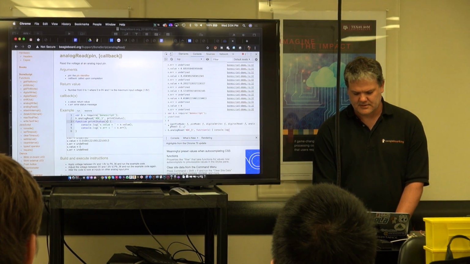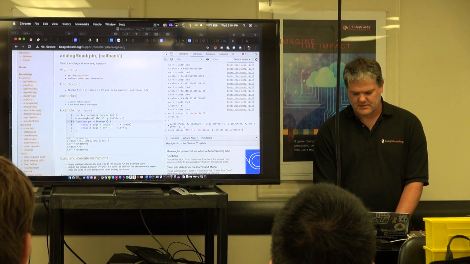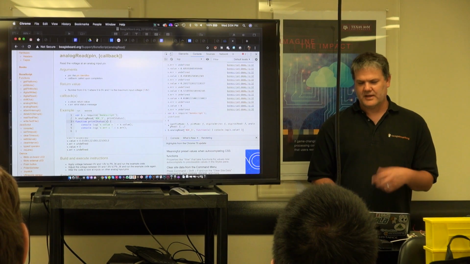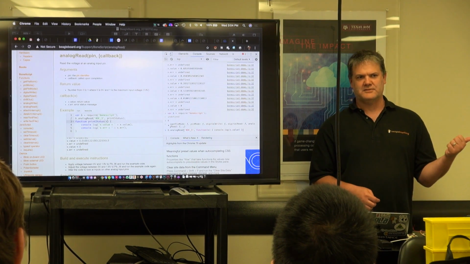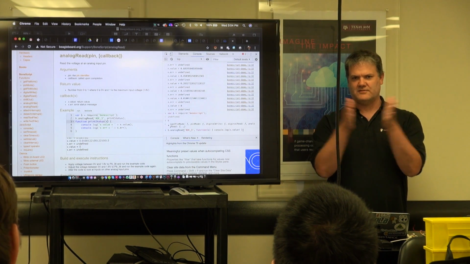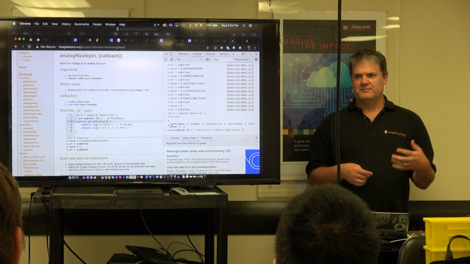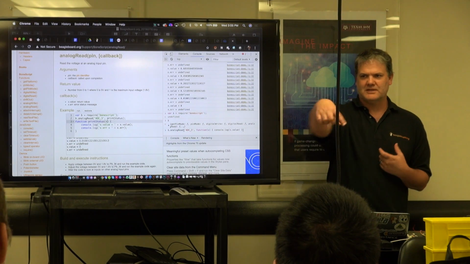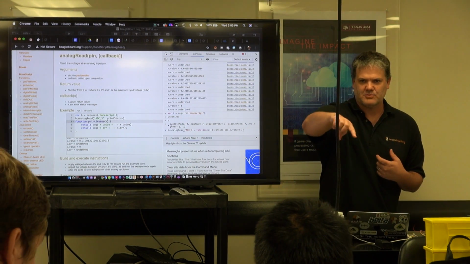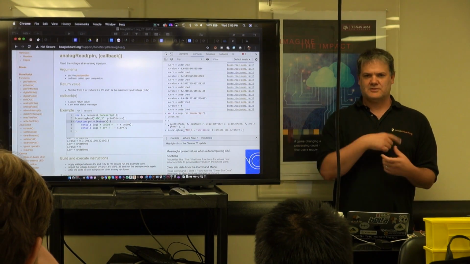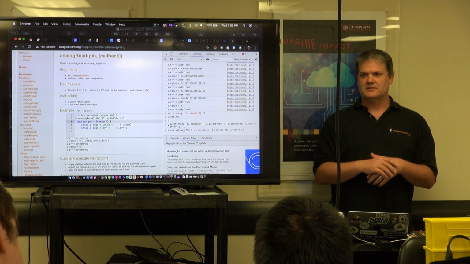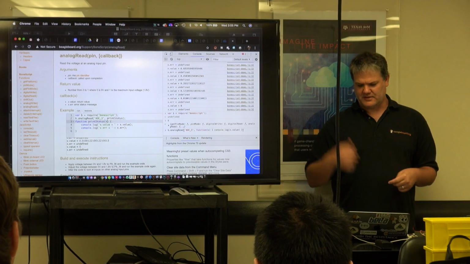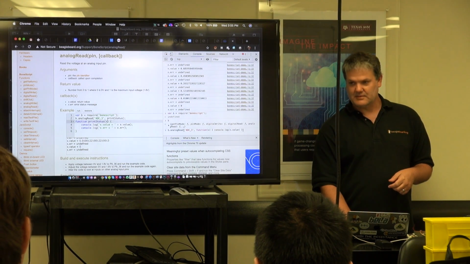What is a synchronous call in the browser? I can't do analogRead and then assign a value as the output. I can't do var equals and then the value of analogRead. I can't get a return value because that would require me to send the message back to the board and get the value back. Can't do that. As soon as it does a network access, it yields. So I have to provide a callback function so that when it gets the answer back, it can run the callback function. Does that make sense now?